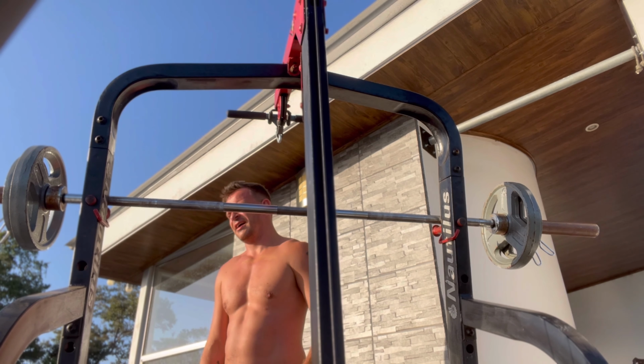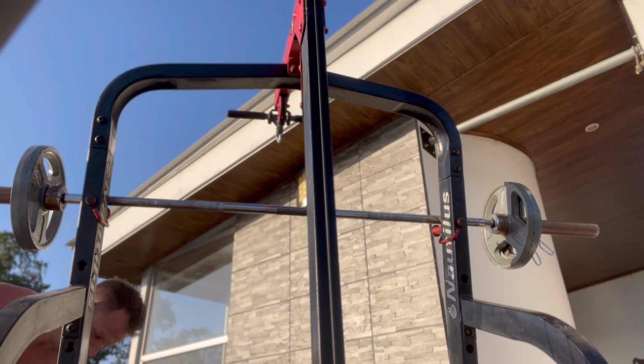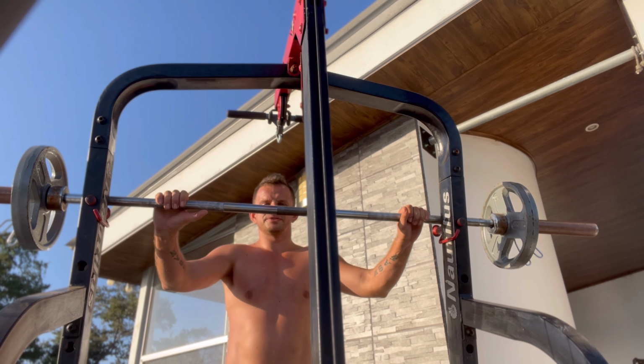Only got 7. You can take 10 out on each side and go again. I will see if I have improvement on the drop set.